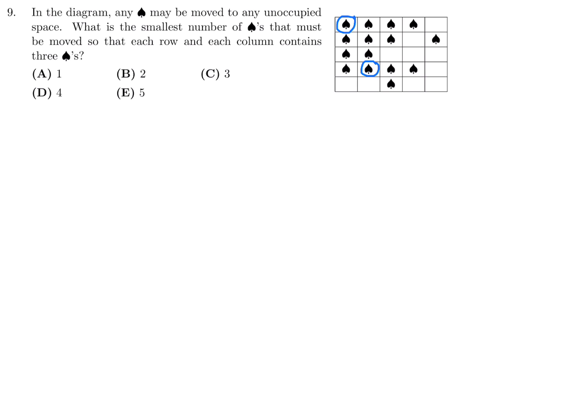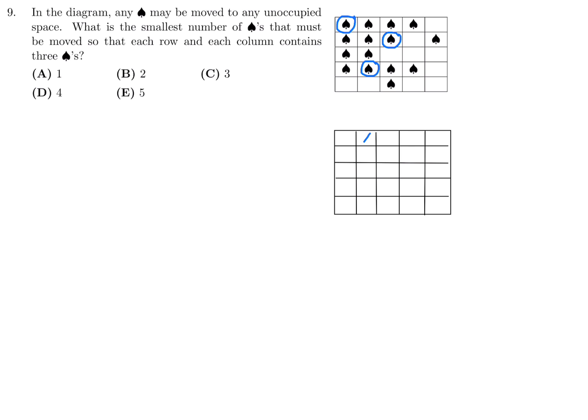And then once those two are removed, are there any more that have 4 and 4? And the answer is yeah. This one here, that row and this column, they have 4 and 4, and their common spade is that one. So that one's got to go. So let's draw this once more. And I'll just put an X instead of trying to replicate that symbol. And I'm putting in the spades where they have not been taken out, right? Because we took out this guy, and this guy. Now those 3 I have to place somewhere else in a way so that everything has 3.